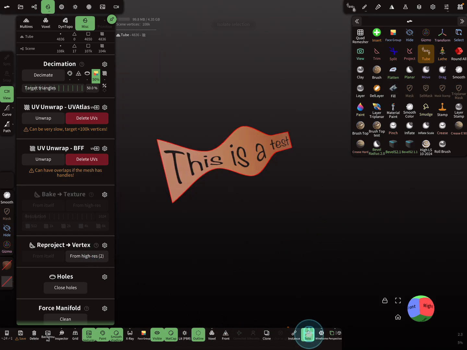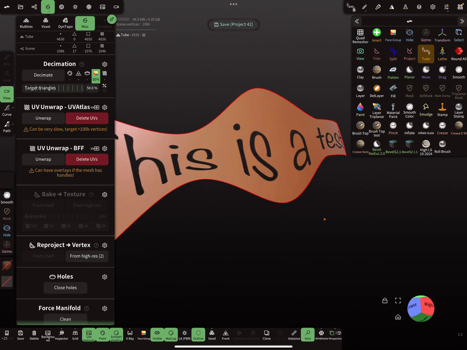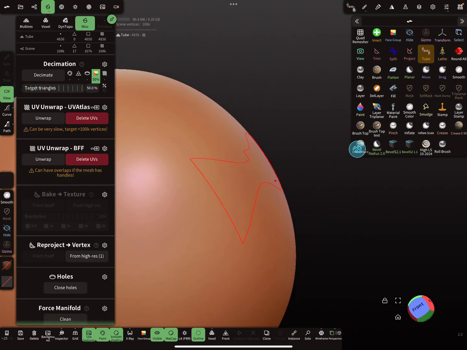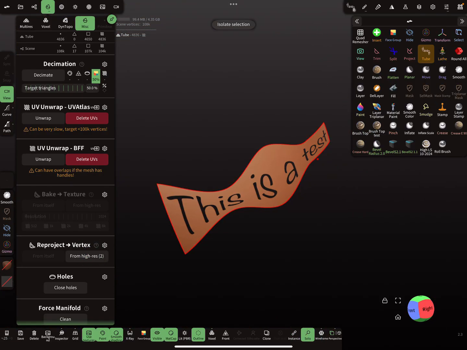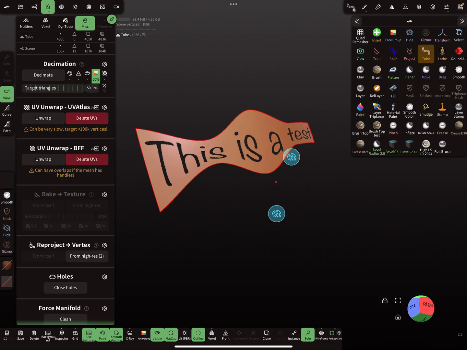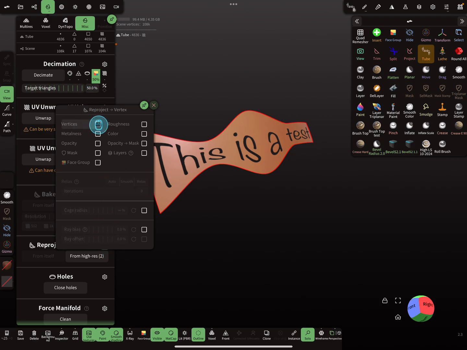So I'm using the solo view, and when you reproject, you get the curved shape. I hope you get it. So now our text is curved to the other object. And now all we need is to do another reprojection. So now we change the vertices to opacity to mask.